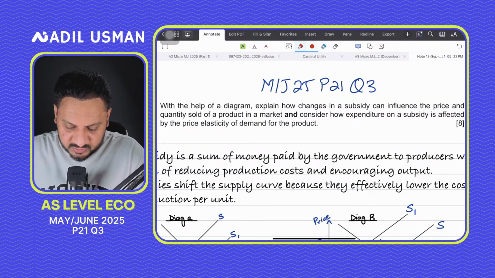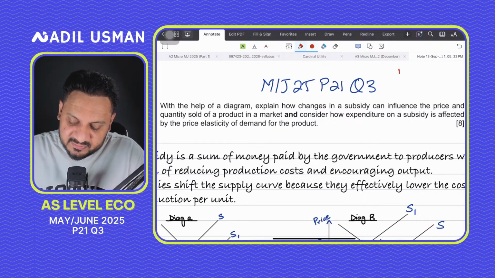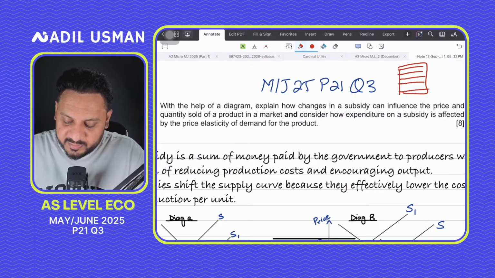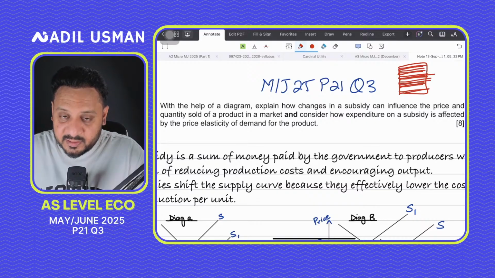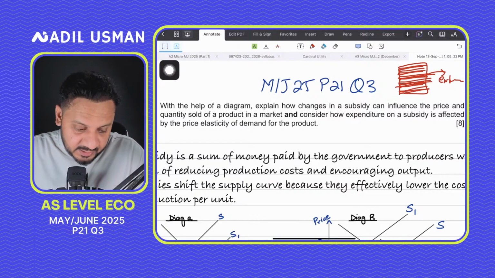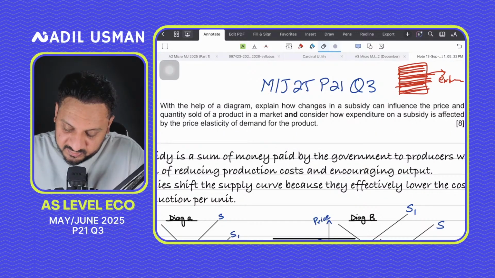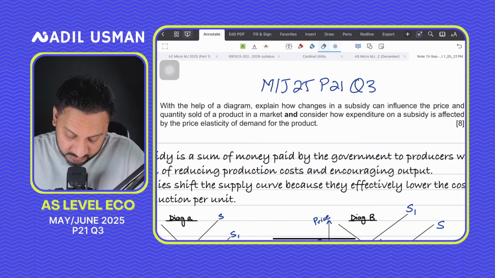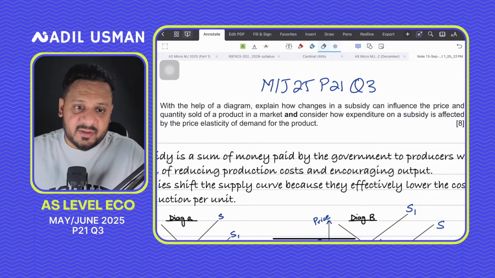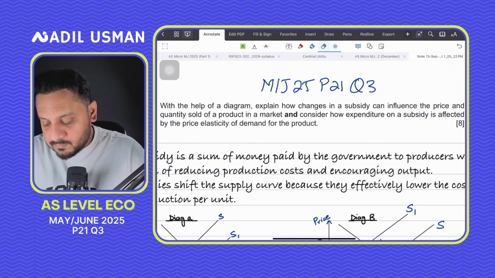whatever has been taught to you about that topic, let's say this represents everything that has been taught to you and this represents everything that has been learned in your head, you need to extract things and connect different points from it, and not just give out information in the exam that you have learned without really connecting to the question and without really answering the question itself, right? Because even if you know everything on subsidies but you're not answering the exact question, you will not get the marks, despite the fact that you ended up writing a very good essay on subsidies but not answered the actual question.